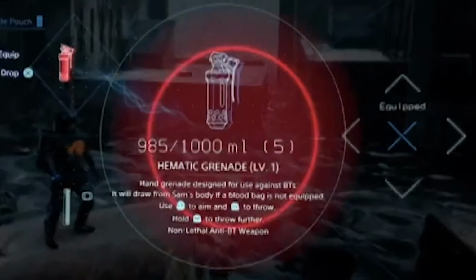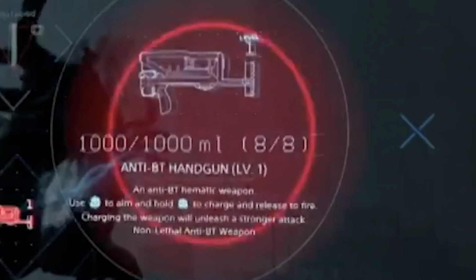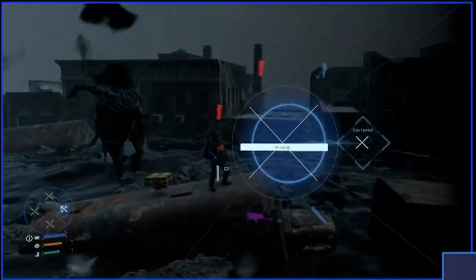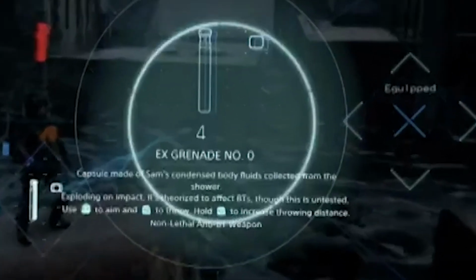So, hematic means something related to or that affects the blood, and the description of the grenade says it is designed for use against BTs, drawing blood from a blood bag or Sam's body. By the end of the fight, Sam uses an anti-BT handgun, which is also hematic, so the relationship between blood and BTs is very clear there. Finally, there is another grenade called EX Grenade number 0, which is a capsule made of, quote, Sam's condensed body fluids collected from the shower, but we don't see it in action.